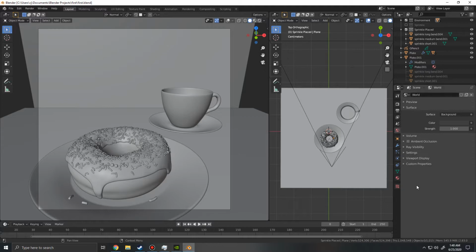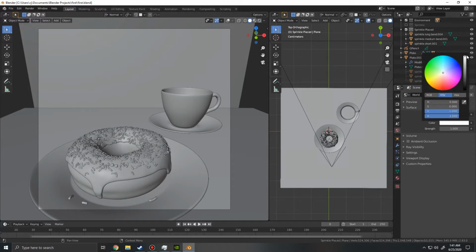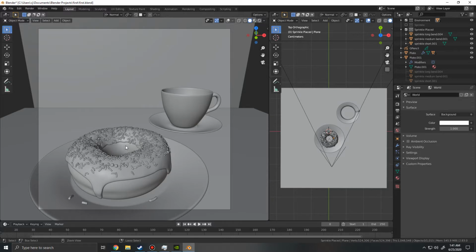Now that isn't just changing the background color, it's changing some of the light that's hitting the scene. So all that world now is actually acting as a source light, and it's actually casting some light into the scene there. And the strength of it is really controlled by how bright that value there is, as well as this strength value underneath it. So if I wanted to make this look like an overcast day, hey, it's an overcast day, and that is horrible. Looks really, really bad and boring.